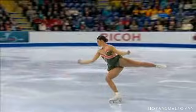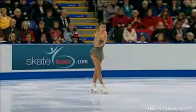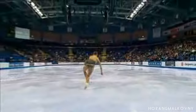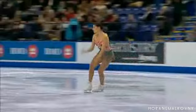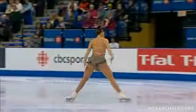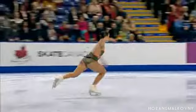Well executed, solid. Triplets combination. Okay. Exquisite. The height made it a little more difficult for her to land it. That's why there was a little bit of a position forward before the double toe. Nicely done, though. Beautiful triplets. Triple toe. Solid.